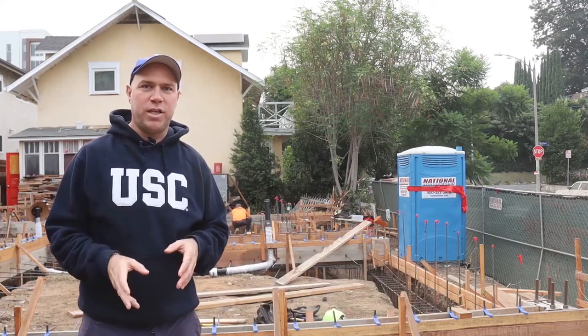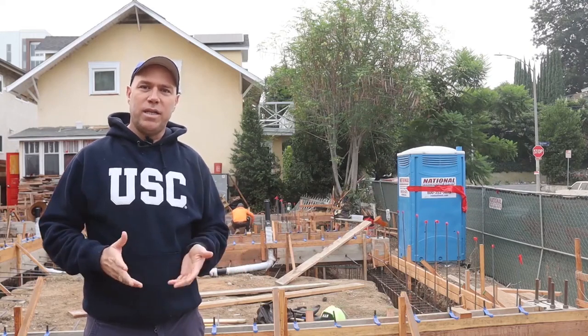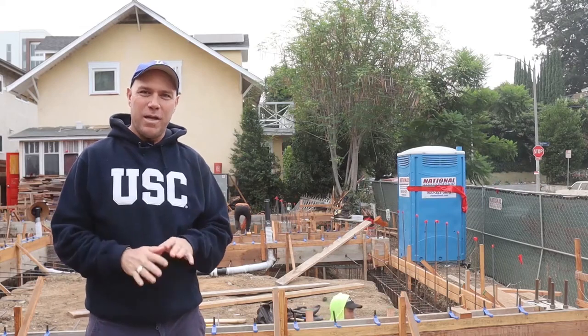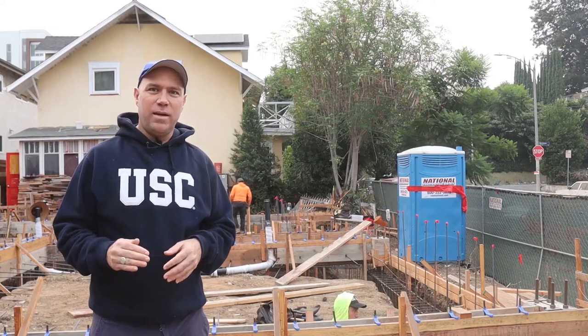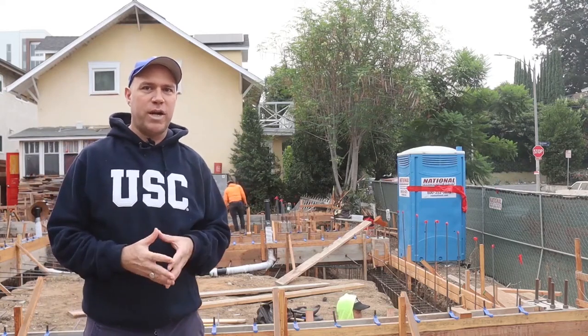Now, I want to share some tips with you on how to get started on your first construction project. Now, this is one of our first, and it wasn't necessarily our most successful. It took us 4 years to get started. Other than that, it's been very successful, but 4 years, and we basically tried to take on the project on our own, be our own general contractor.